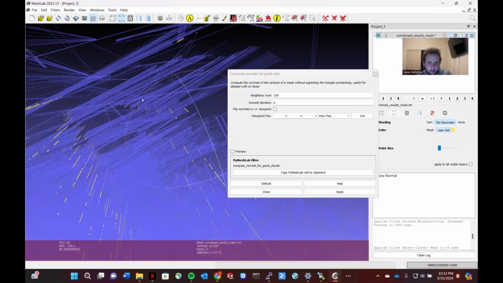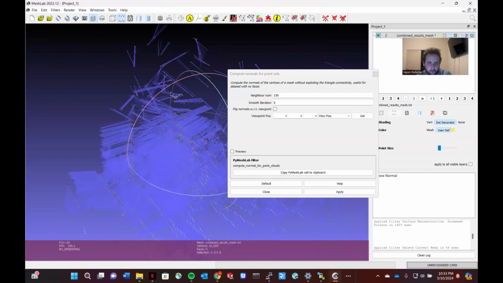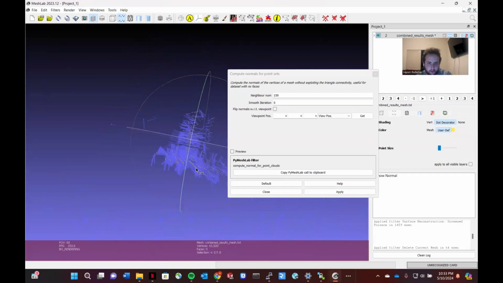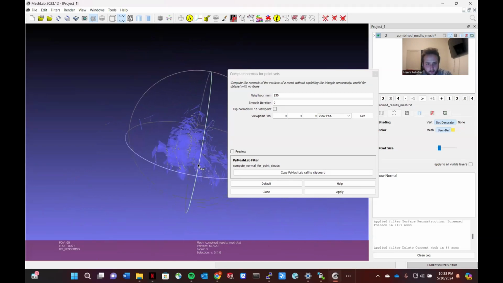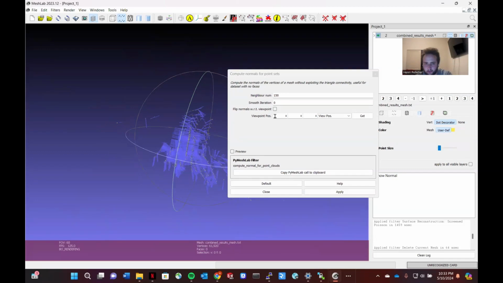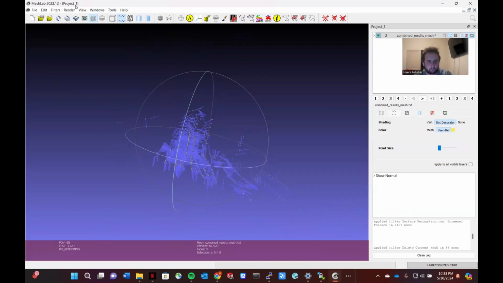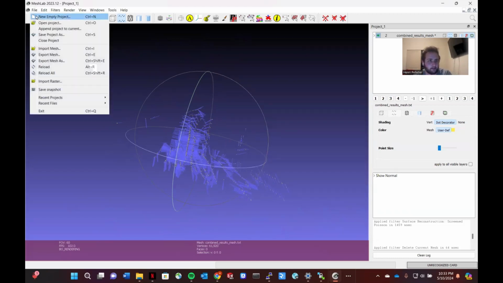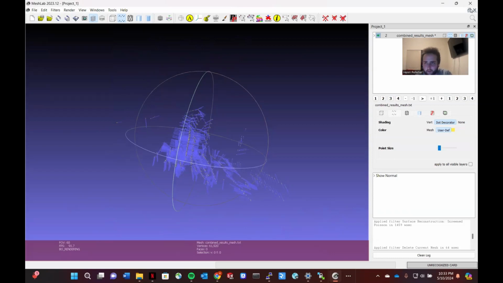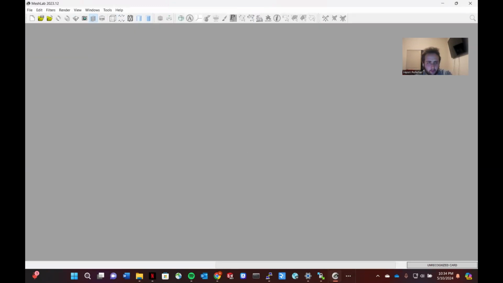I don't understand how these vertices are kind of all pointing the same direction. I think that comes with the territory of the fact that this target's pretty difficult. It's not a solid object, so that may be one of the reasons. So assuming that the combined mesh file is the problem, I'm going to go ahead and start a new one.